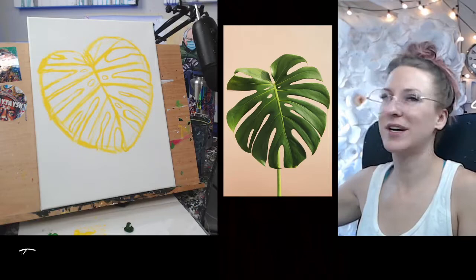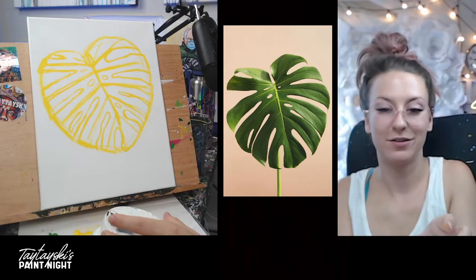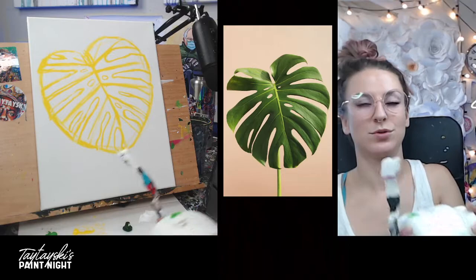You can use a big old... This guy doesn't matter. I'm just getting, if I could open it. I'm sweating from that already. You have your green on your palette, you have yellow on your palette, and we're gonna need white on your palette because we're working wet on wet, folks. So you wanna have all the paint accessible to you. You want a big old brush, you want water, and you want a rag of some sort around, okay?